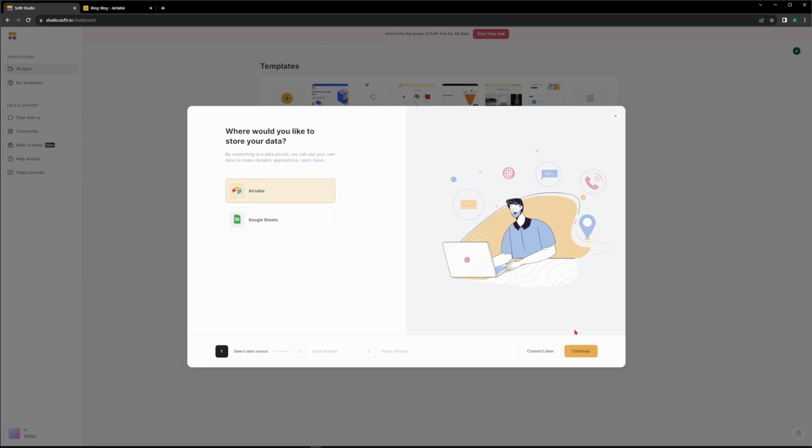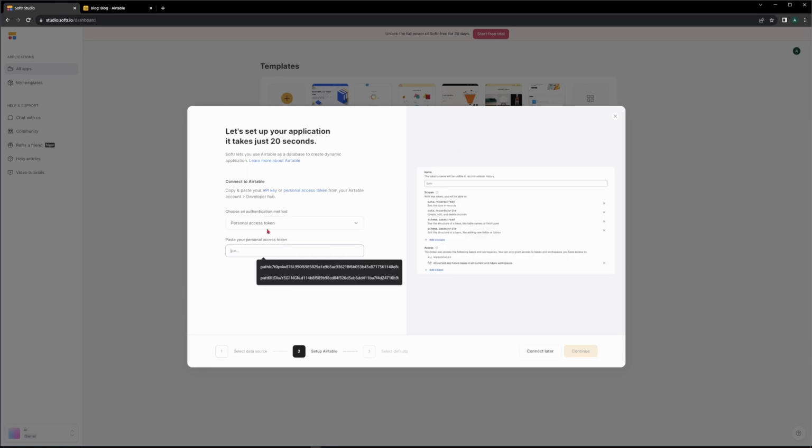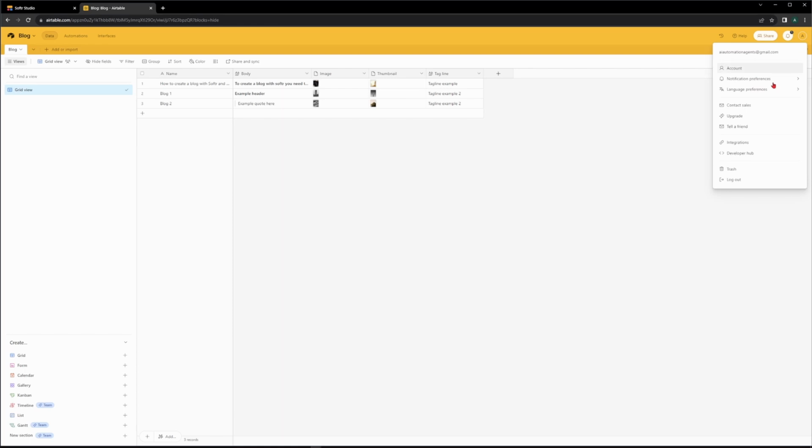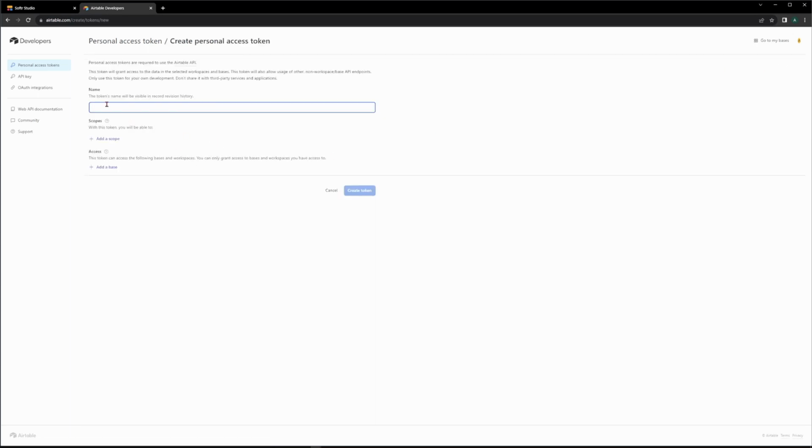And then I want to connect it to Airtable. As you continue, we're going to do a personal access token. In order to generate this token, you're going to have to go to the Developer Hub here, and then create a new token. Give it any name, so call it blog.